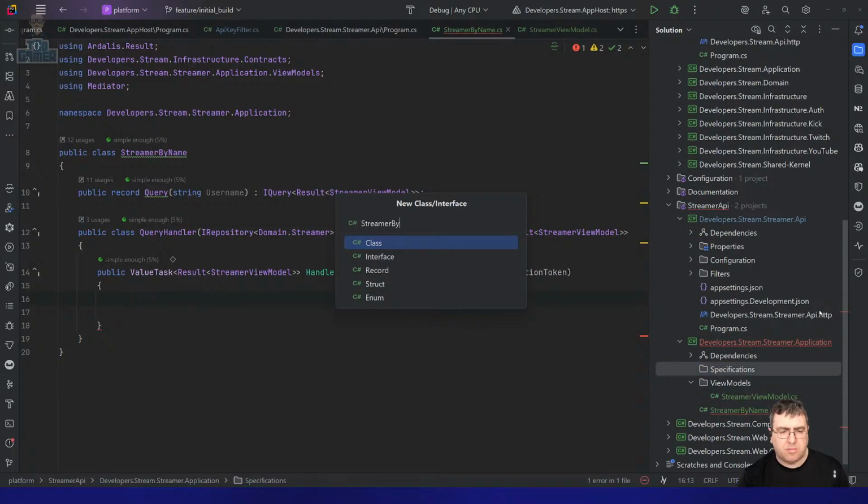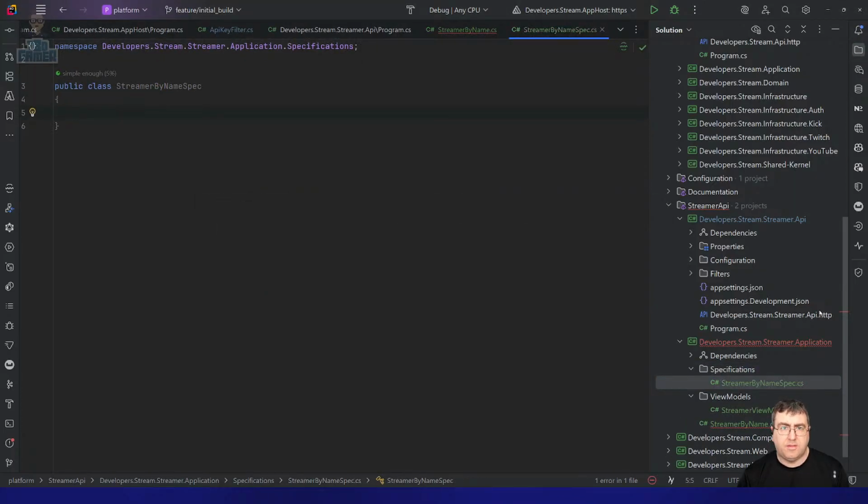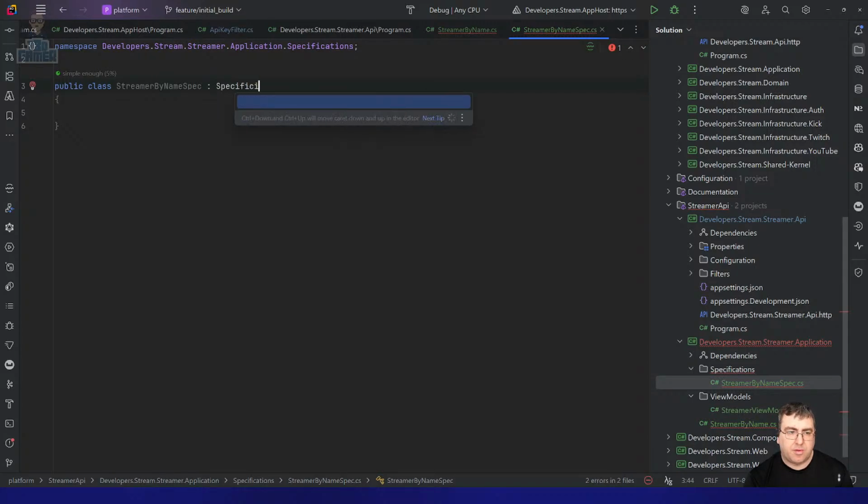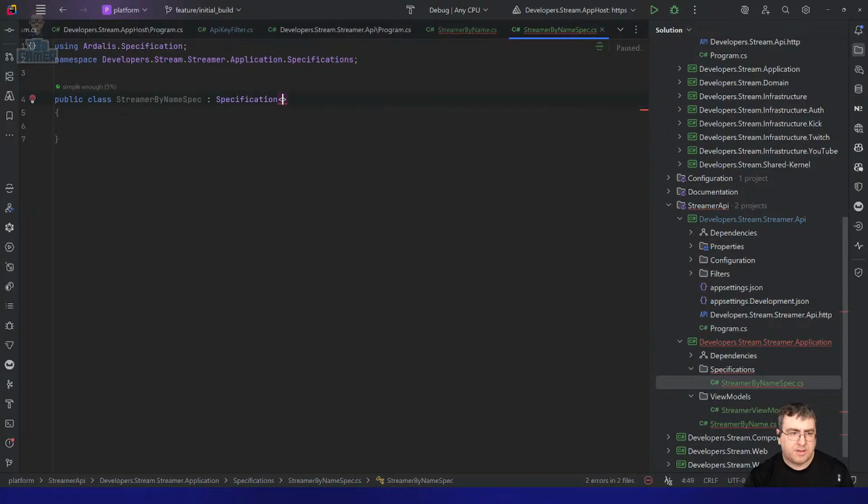So this is streamer by name spec. Now, what this is going to do is query all streamers where they have a channel with that name. So if I go into Twitch and look up TBD Gamer, it's going to go, oh, TBD Gamer, this person. If you use the YouTube API and get my YouTube username, TerryBD, it will still give you TBD Gamer because both of those are registered. That's the intent. So you'll be able to find me regardless of the platform you're querying from.